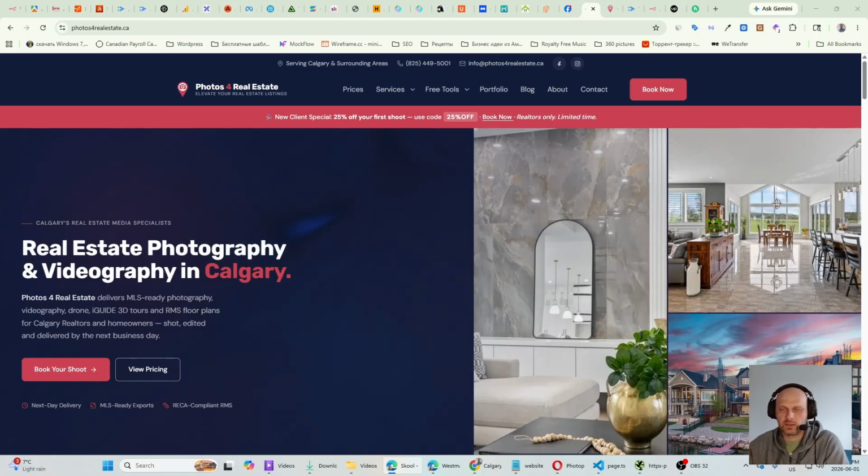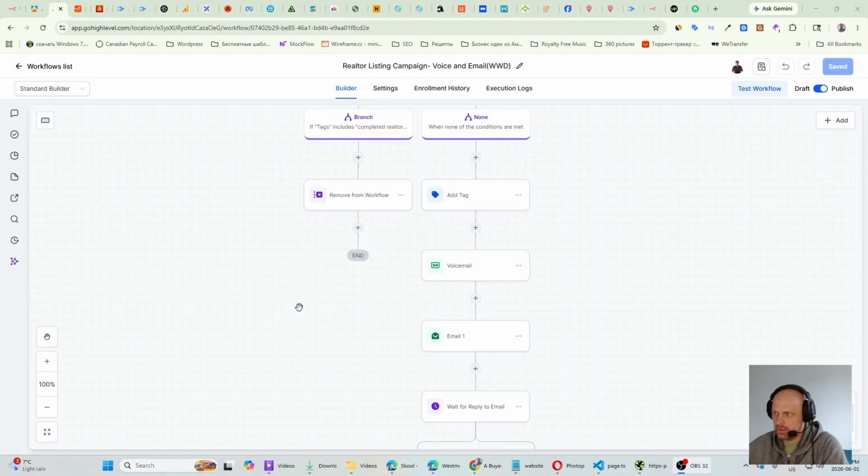Instead of cold calling, I suggest using voice drops. So in your automation, what happens is that instead of a text message or email, you send a voicemail. So it's a very interesting thing. What happens next is that the Realtor's phone number, and this is probably a secret that people don't really know about, the phone number doesn't ring. Realtors see the missed phone call, and they see a message that you received a voicemail, but the phone actually never rings.